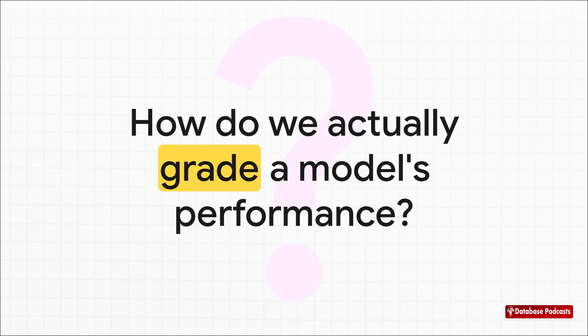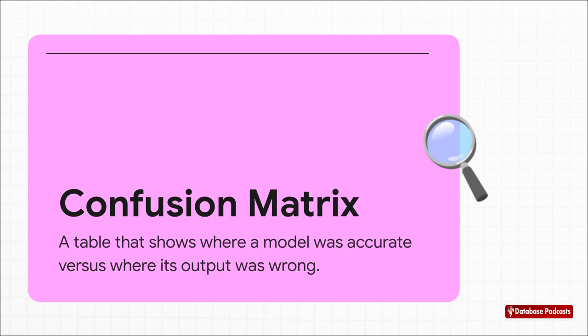A simple pass or fail just isn't going to cut it. We need a way to see not just when it's right, but also when it's wrong, and maybe more importantly, how it's wrong. And for that, the main tool we use is something called a confusion matrix. Now I know, the name sounds a little intimidating, but its whole purpose is actually to create clarity, not confusion. Think of it as a simple but really powerful table that gives us a complete report card on our model's performance. It just lays out what it predicted versus what actually happened.